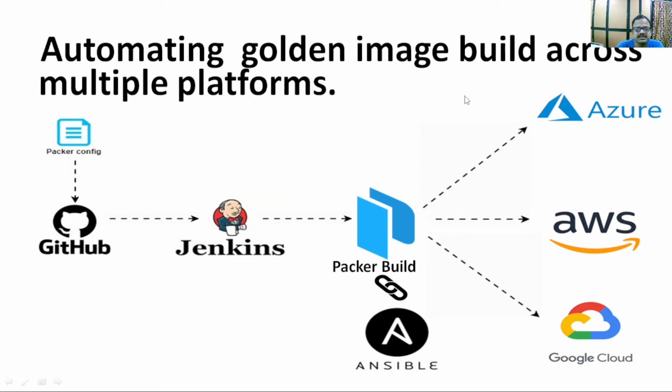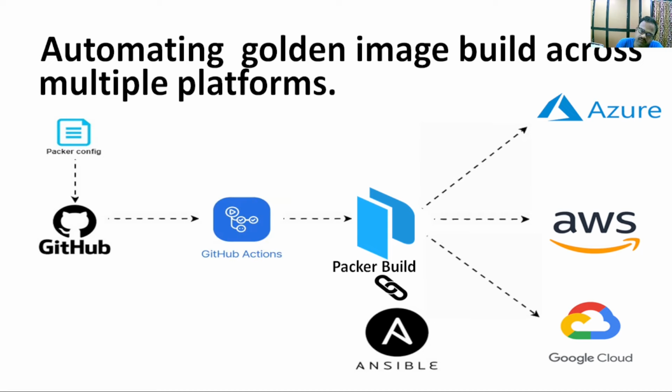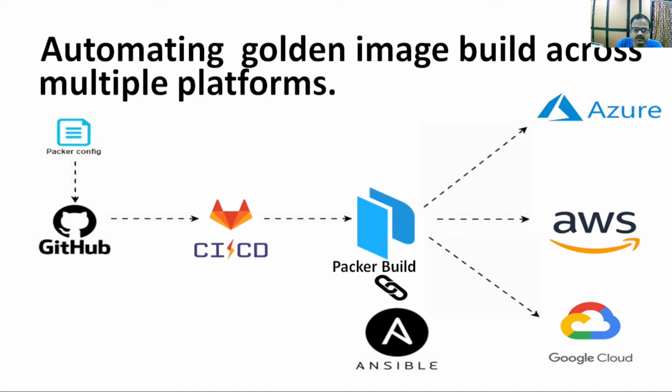If you understand the concept, we can play with these things. Here the central element is Packer. We can change other things according to our use cases. Say I don't want to use Jenkins as CI/CD, I want to use GitHub Actions. Well, you can do it. And if I don't want to use GitHub Actions either, I want to use GitLab. You can do that also. And now, not about CI/CD, I just want to go with some Chef or some Puppet.